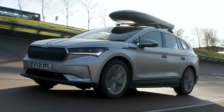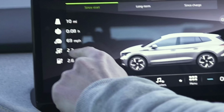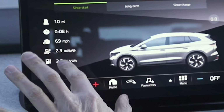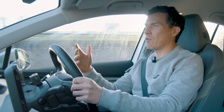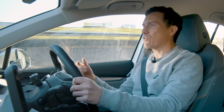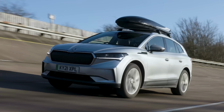Okay, we're coming up to the 10 mile mark now. What's the average efficiency going to be? Here's 10 miles now. So averaging 2.3 miles per kilowatt hour with the roof box on. So that works out to a range on a full battery, 177 miles. So that's cost 23 miles compared to not having the roof box attached. So not terrible, but not awesome either.